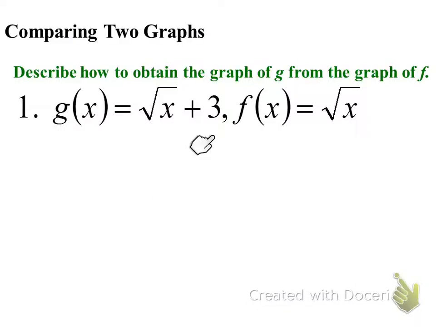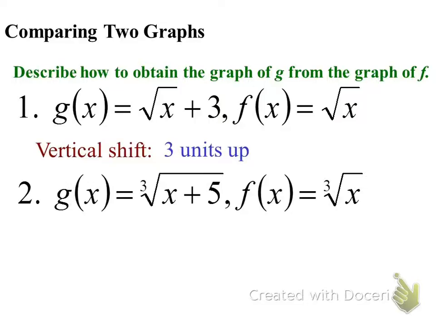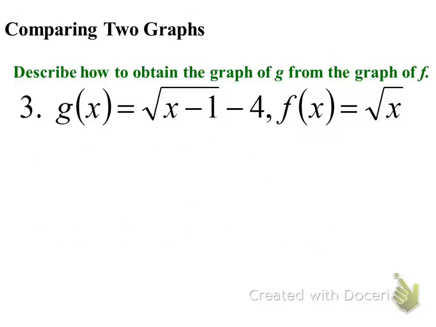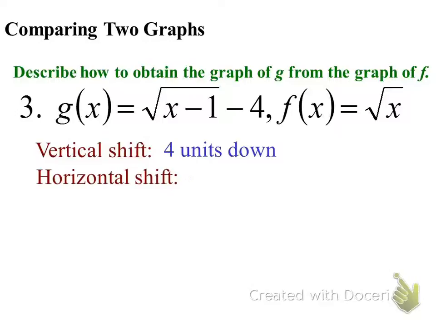So to recap, if I'm comparing these two functions dealing with the square root, how does this get adjusted? It's a vertical shift, moving up 3. In this next example, if I'm comparing this function to the original cube root, there's a 5 being added on to the inputs inside. So it's a horizontal shift, left 5. So let's try these. We're going to compare this next one to the square root function. We've got that vertical shift moving down 4, and then that horizontal shift inside moving right 1.